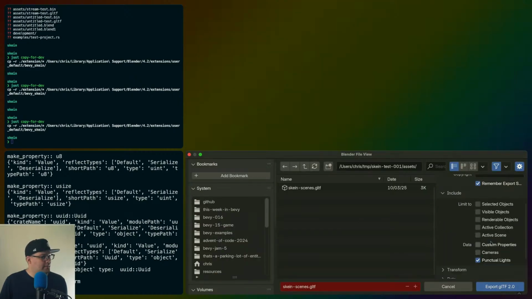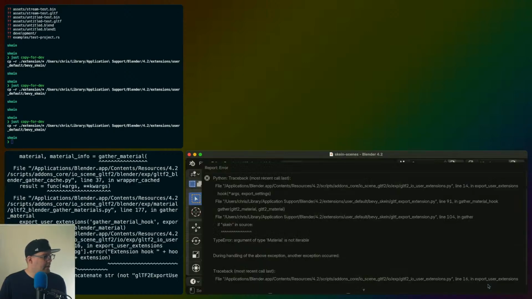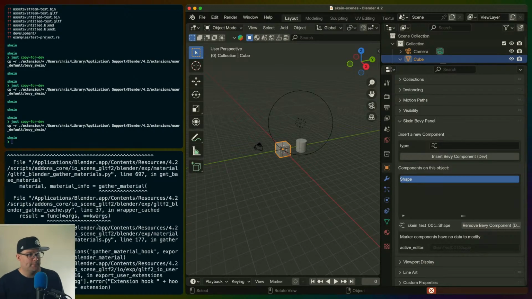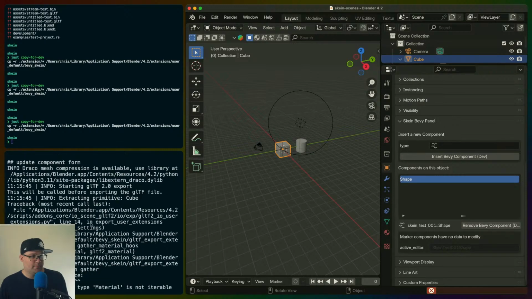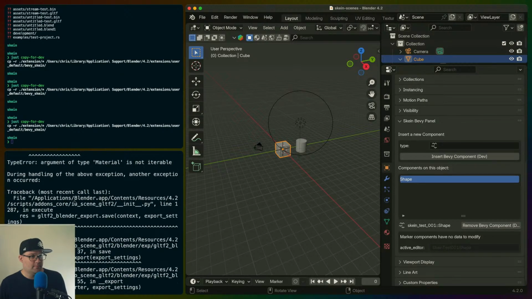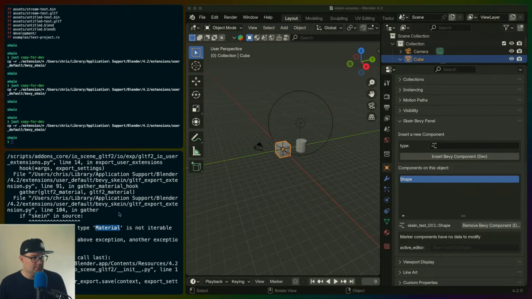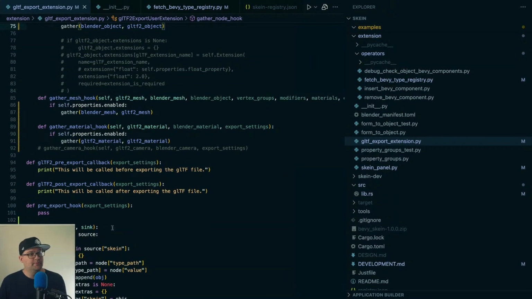This should have no custom properties, including lights, skein, export. Something went wrong. If skein and source, argument of type material is not iterable. Argument of type material is not iterable.